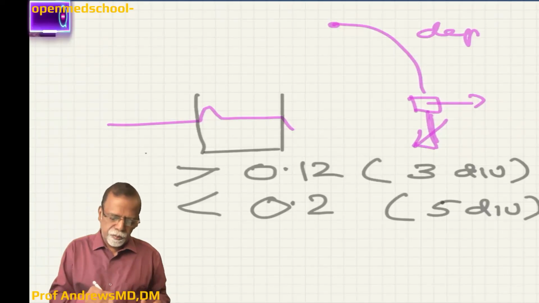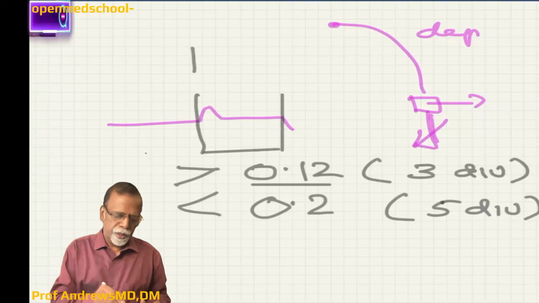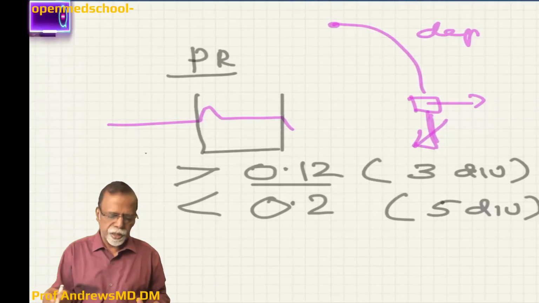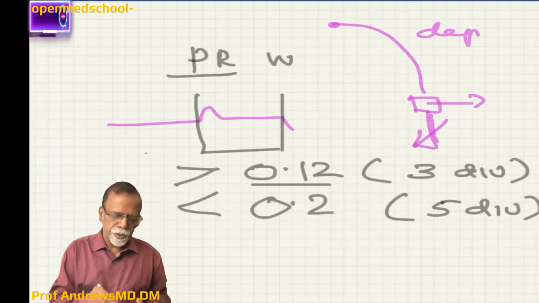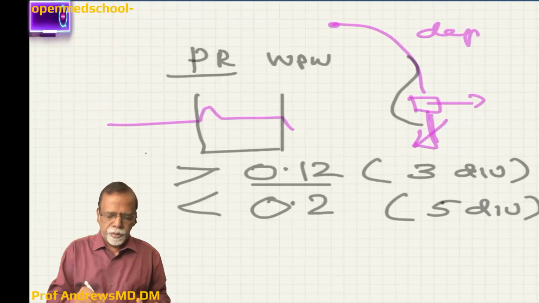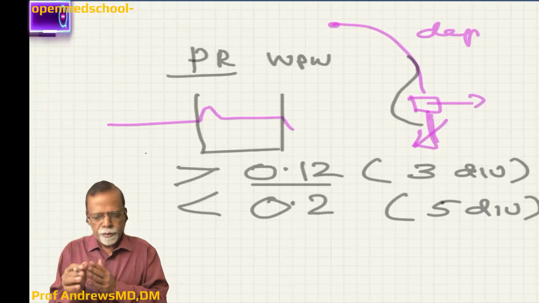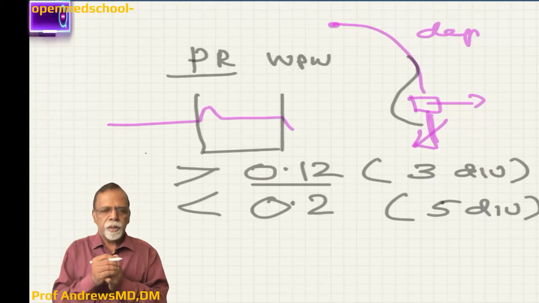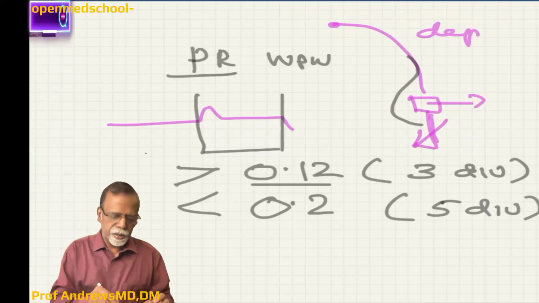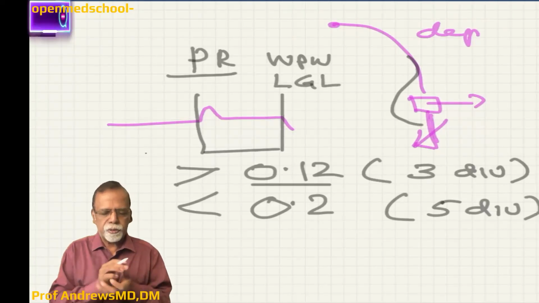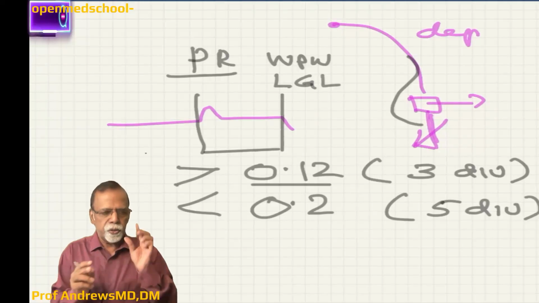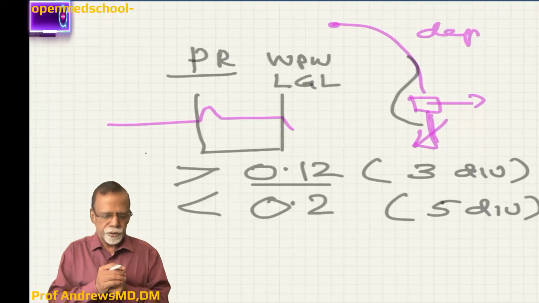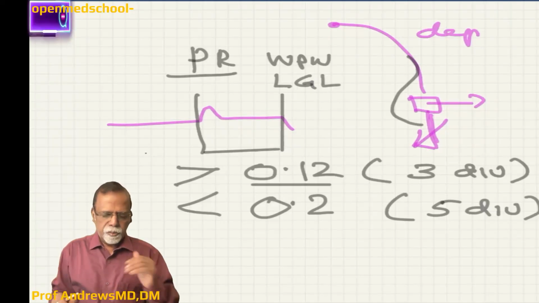When the PR interval is less than 3 divisions, it is a short PR interval. One classical condition is WPW syndrome, where there is a bypass tract bypassing the AV node, so the delay is overtaken, and you get what is called a short PR interval. Another condition is LGL syndrome. About these things you will study later. So a short PR interval can occur in two conditions, WPW syndrome and LGL syndrome. So this is about the PR interval.